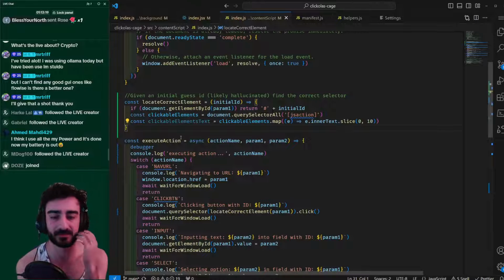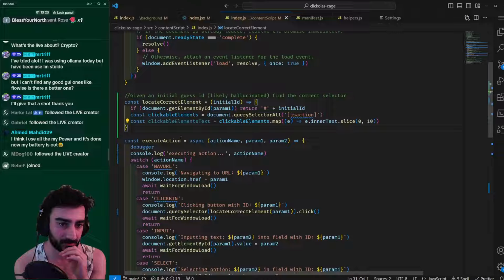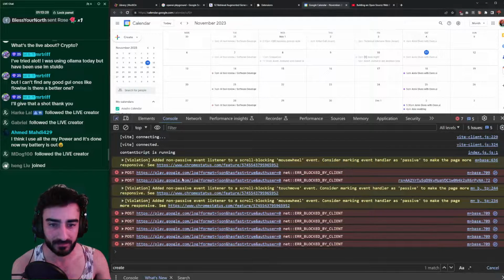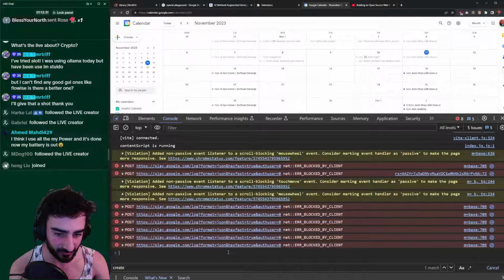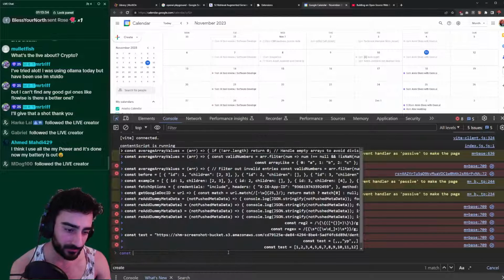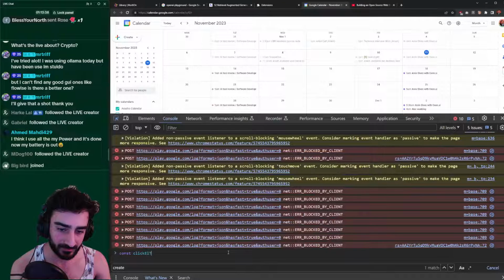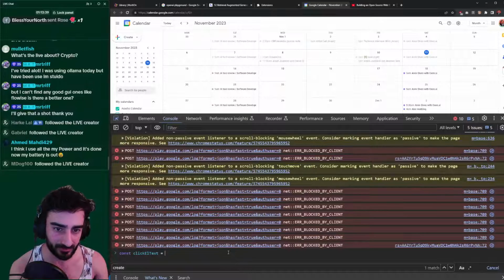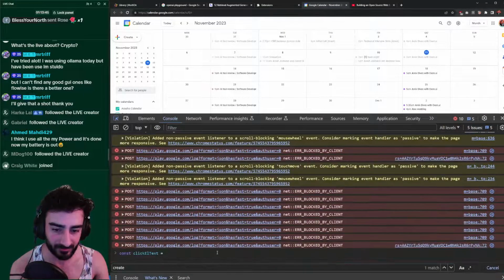Okay, so now we have the text of all the clickable elements, and now I want to send this as an array. So let's do the test prompt here. Let me just make sure that that would work. Const click text, I'll call it here, just for simplicity's sake. And do I still have it copied?